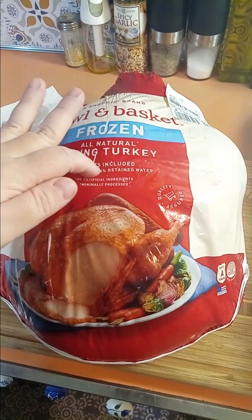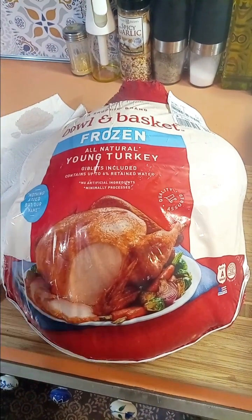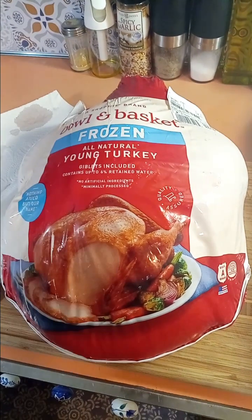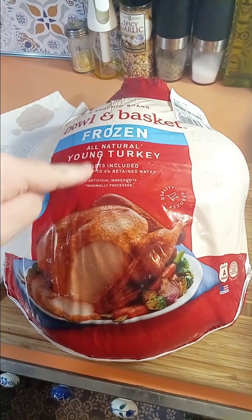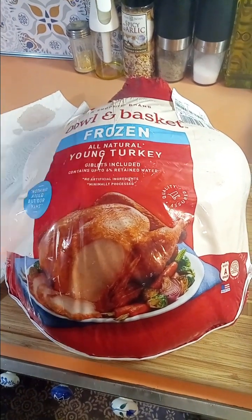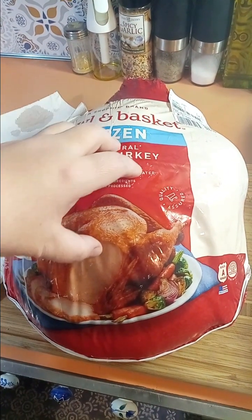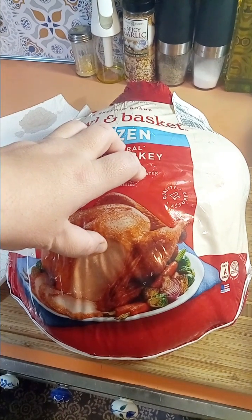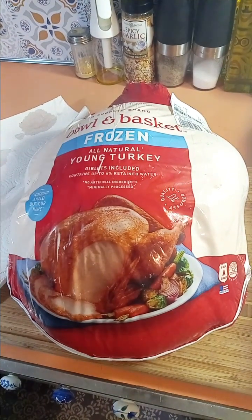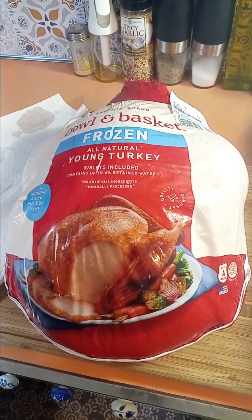And the turkey, it's harder to cook, takes a little bit more effort, but you can get so much more out of it and different meals. So this has been defrosting in the fridge for about 5 to 6 days. It's totally defrosted because it came frozen. And now I would love to plop this in my crock pot and just plug it in and walk away, like I did with the smaller 9-pound turkey breast that my mother-in-law had given me.